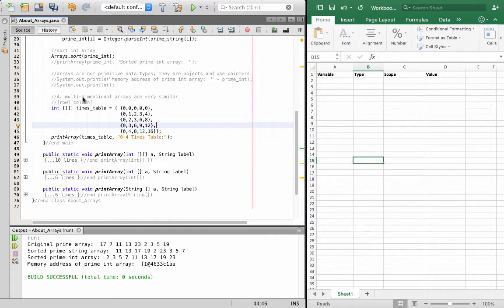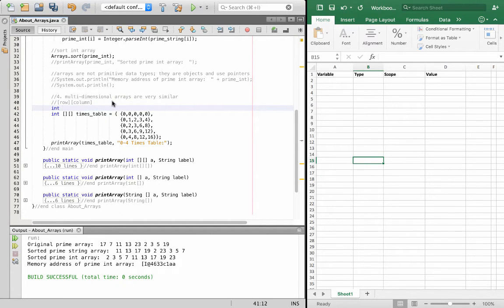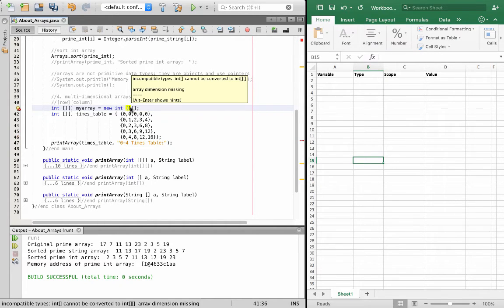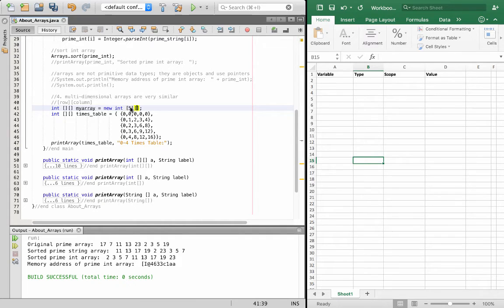The way that you would declare a multidimensional array looks exactly the same, and you can do a lot of the same things. You can declare a multidimensional array by using the data type. Instead of having a single set of square brackets, now you have two sets of square brackets. You still have a name, and then you can either provide a value list, if you want to go ahead and populate your array, or you could do something like this, where you give it a length, say 5 by 10.